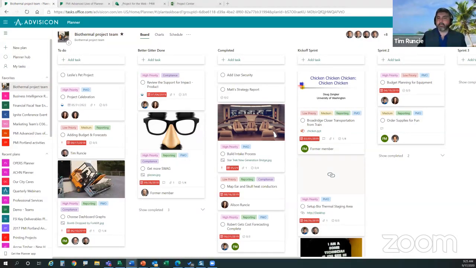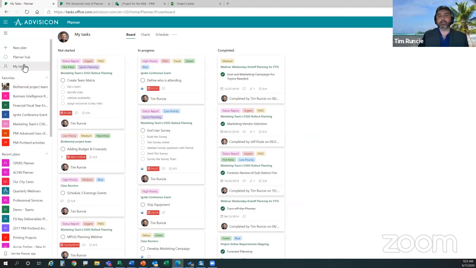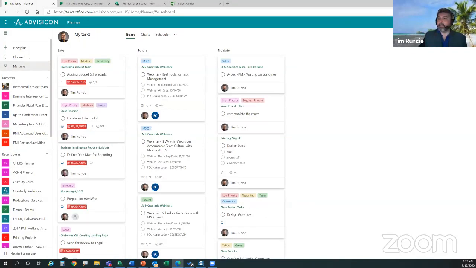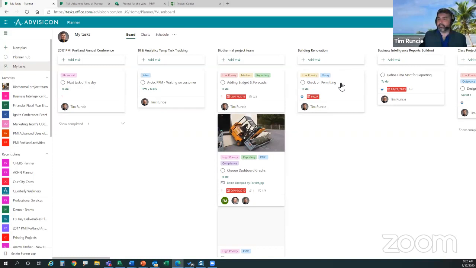Now, in thinking about just this one board, maybe the conversation for your team might be, hey, listen, I actually need to look at all my tasks, regardless of how many planner boards or how many team organizations have spun up a planner board and folded me into. And so what you can do here is you can do the same thing. Here's the group by progress. I can certainly group it by due date. I can group by certainly the plans themselves, or I can actually go and see each of these planner boards and find out where are the tasks that I've been assigned to. And again, same with that filter here.